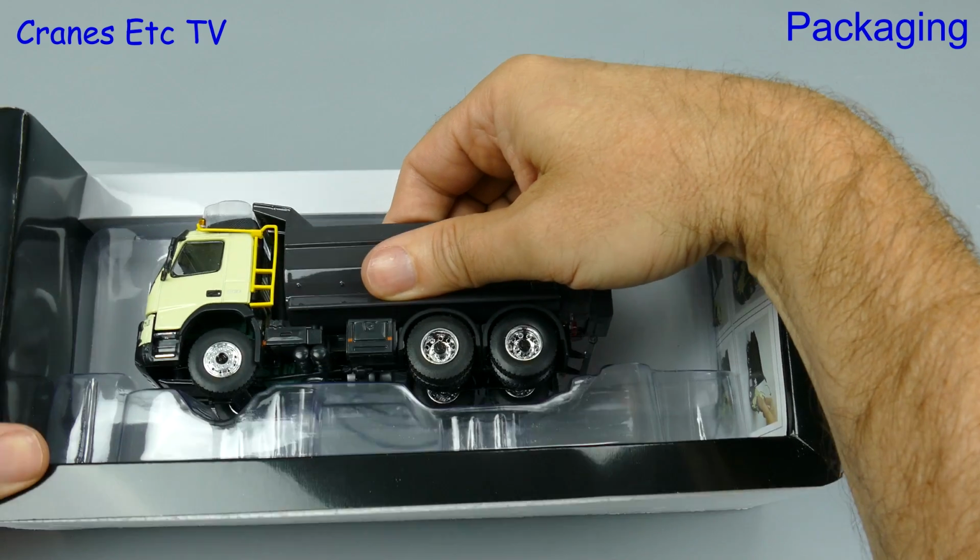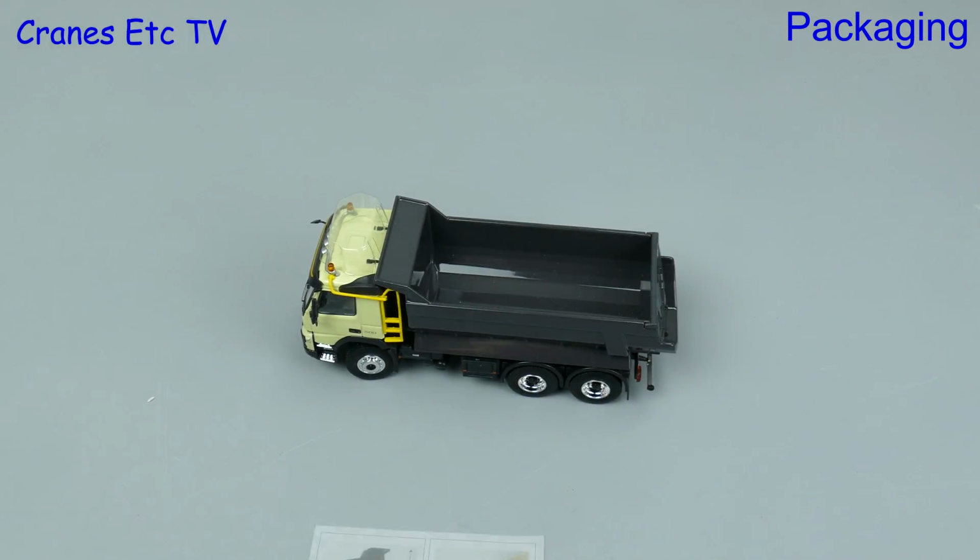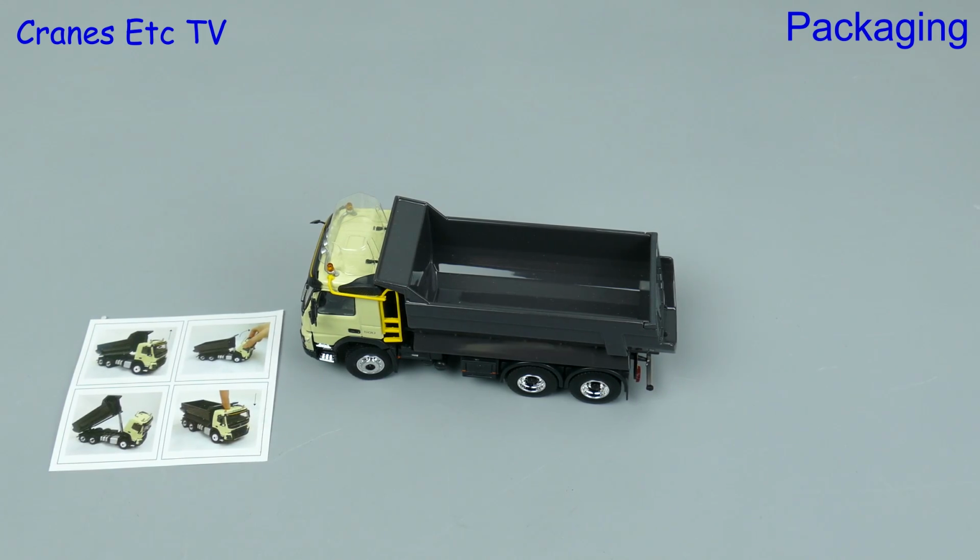The model is contained between a pair of plastic formers, so we can just lift it out. And unusually, there's also a small instruction leaflet.